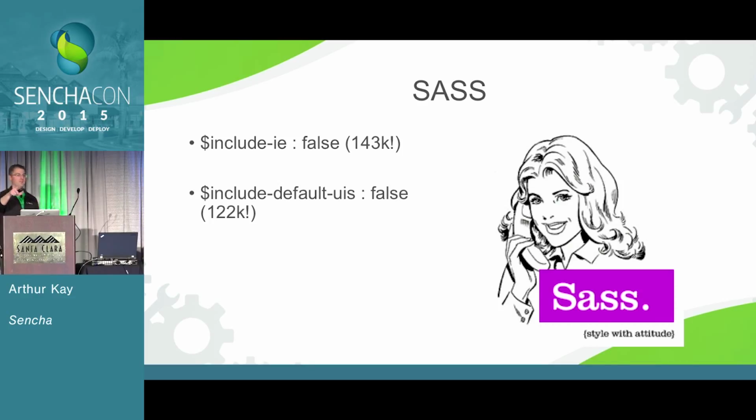So go do that. There are other really cool things you can do which get slightly more advanced and can cause some problems if you're not careful. If you turn off the include default UIs flag, you can save another 122 kilobytes worth of CSS. So that's a grand total of 265 kilobytes of 284. The caveat to turning off all the default UIs is that none of your widgets will have any styling.